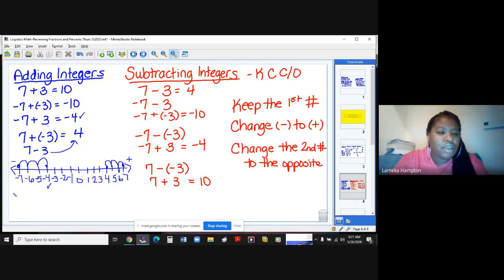Okay. Now, this one, if I had $7 in my account and I spent $3, I still have $4 left to spend. No biggie. So remember, everybody knows about money. We all like money. So anytime you find yourself getting confused or lost as it relates to the integers, as it relates to adding them, think of money. I always think of money.